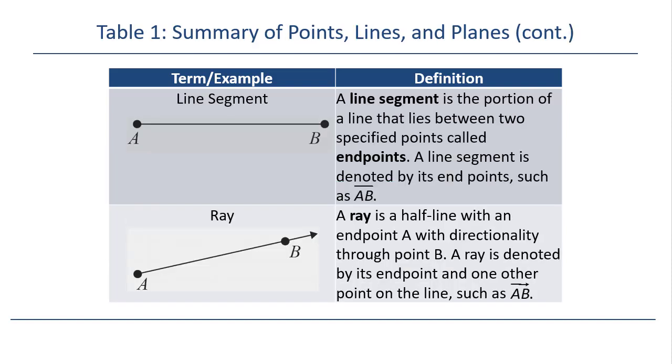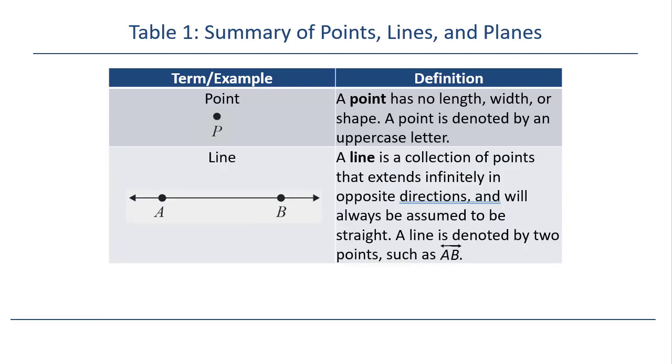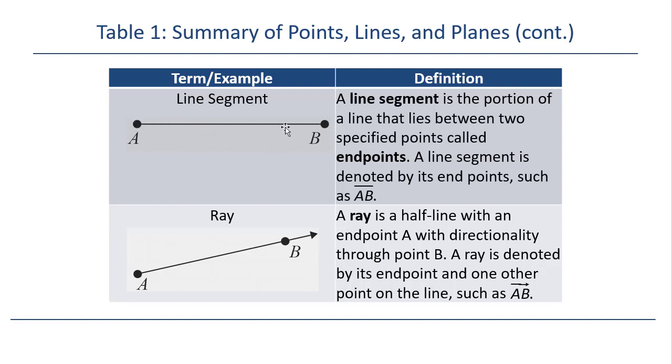Then we have rays and line segments, right? Line segments are ones that start and stop on both ends, right? A regular line goes in both directions out to infinity. A segment has 2 endpoints, and then that symbol is just a line, right? It doesn't have little arrows on it. Then a ray is something that has 1 endpoint, but then the other side goes off to infinity. And of course, it could go in the other direction if we wanted to.